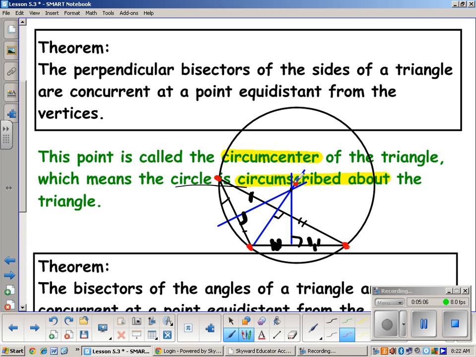That's what happens when you construct the perpendicular bisectors of each of these sides. And so if we expanded on that homework question from yesterday, we probably said, well, all three of those lines meet at the same point. But today we know that when they meet at that point, it becomes the center of the circle, which can be circumscribed about or around the triangle, which means it'll pass through every one of the vertices of the triangle. Okay?